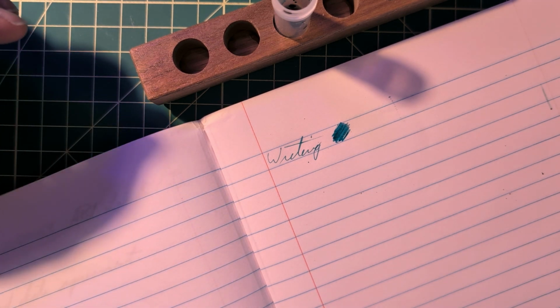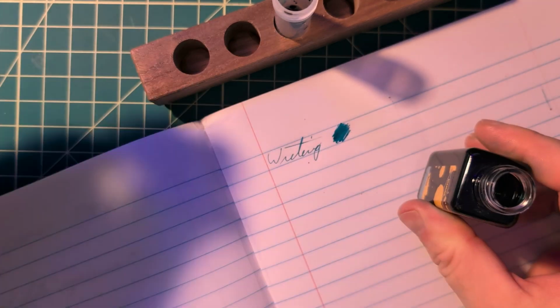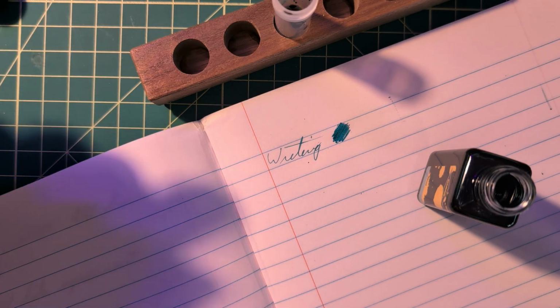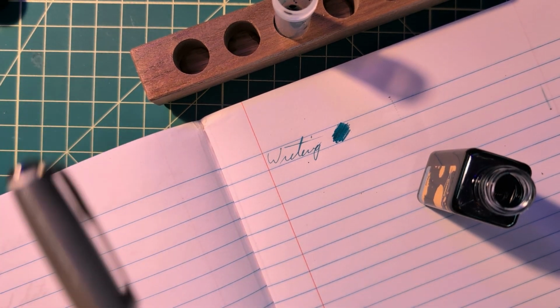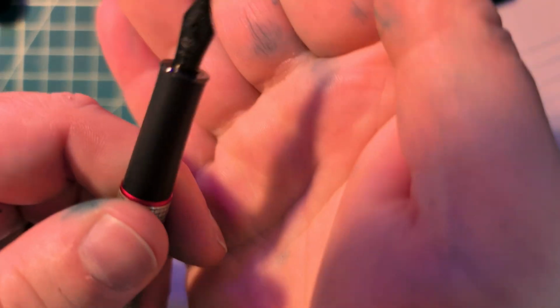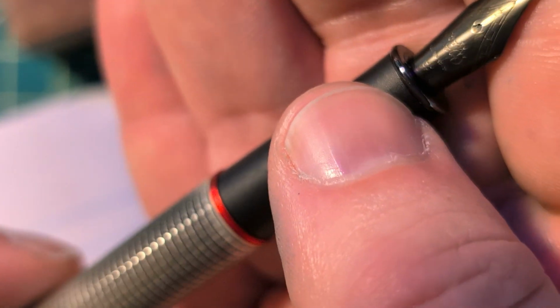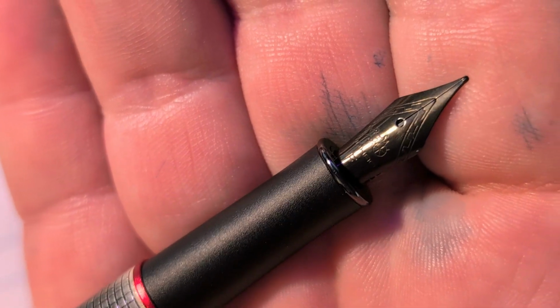Let's see if we can get a little bit of a sample of that using some other pen, because I only have the one dip pen. What do we have that's available? Here we go. What's this? I think this is a Jinhao 75. Let me check. This is a Jinhao 75. It should have a fine or an extra fine nib. Let's look. What does that say? That says F. F? You tell me. That's too small for my eyes, even with glasses. Yep, that's an F.